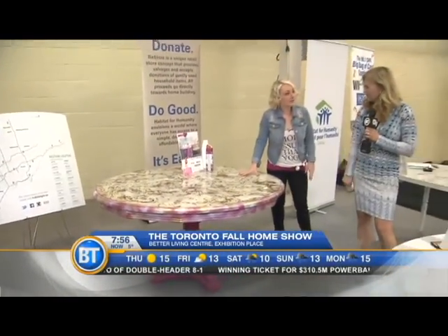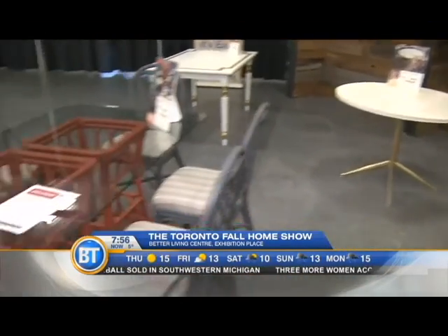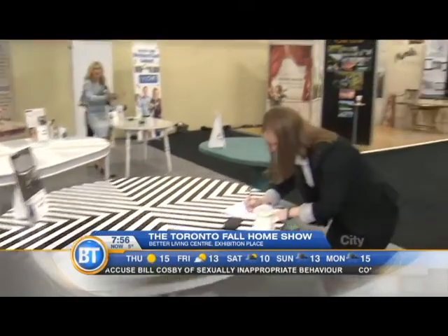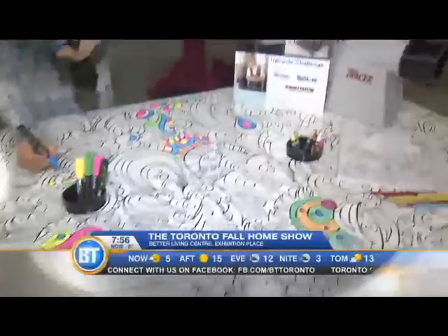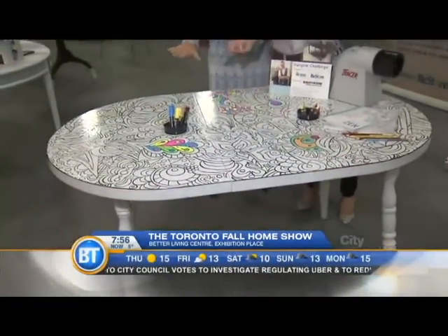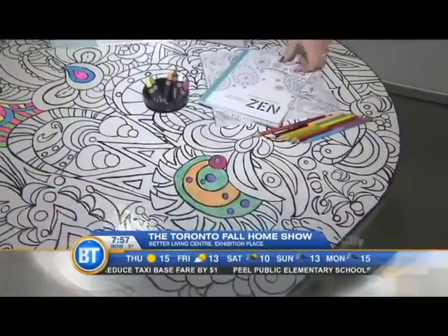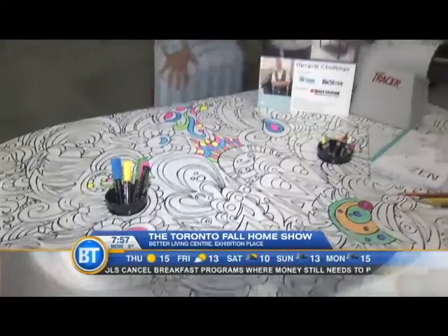Each participant had to be creative and think outside the mystery box to make over a table with their own flair — and each personality has really come through. Tiffany Pratt did this one. You can absolutely bid on them, and all proceeds over the weekend go towards supporting Habitat. My table — when you open this mystery box and you've got paint, but then you also have clear dry erase paint — what do you do with that? I was immediately inspired by the adult coloring book craze. I hand-drew this crazy pattern on the table. If you're not comfortable doing that, get a tracer and trace a pattern from an adult coloring book onto a tabletop. Once the clear dry erase paint is on there, you can color it and then wipe it all off and start again.